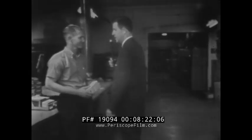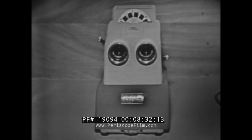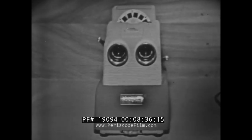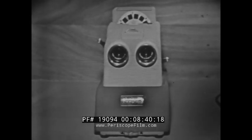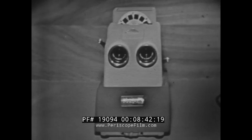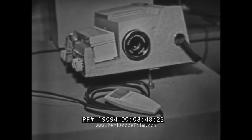Bob, will you tell us just how many projectors you turn out here, how many different types? Well, we have 3 models of projectors, Bill. We have the Viewmaster projector, the Stereomatic, and... Could you show me some of them here specifically? Yes, you bet, Bill. Here I have the Superslide projector of the remote control model. This here is manufactured right down here on the assembly line over here that we're seeing now. Oh, these are on the assembly line at present, correct?